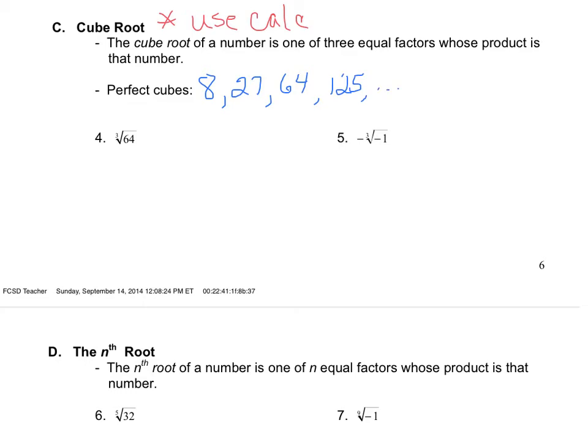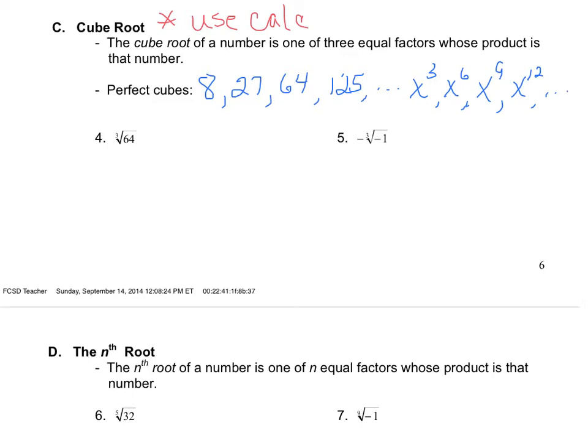Let's talk about cube variables though. Remember, you're looking for a number that, when added to itself 3 times, will give you that number. So your first one would be x cubed because 1 plus 1 plus 1 is 3. Then it would be x to the 6th because 2 plus 2 plus 2 is 6. Then it would be x to the 9th because 3 plus 3 plus 3 is 9. Remember, you're adding the exponents. And then it would be x to the 12th, and so forth and so on.